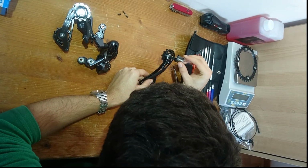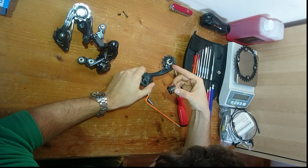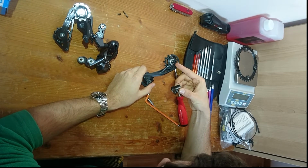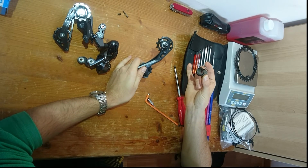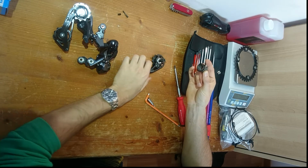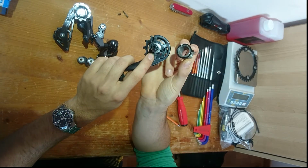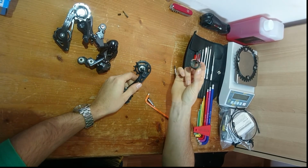where you just lift up the spring, and that exposes these 2 holes. And these are for changing the tension on your spring. And you can do these on both the Ultegra one and the Dura Ace one. And see these two holes here where the spring hooks in. These small holes define how much tension you have.